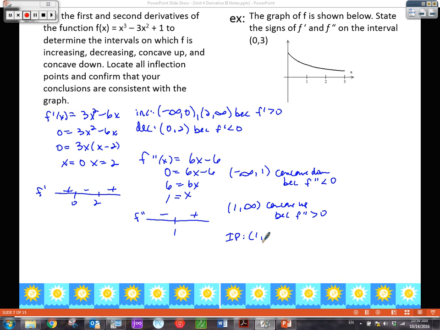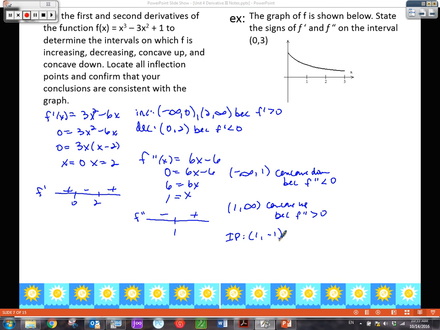So all of this information is describing the behavior of f. That's what it's all about. It's all about the function, the original position function. So if I want to locate a value of an inflection point or a relative max or min, where do I go to get the value? I go back to the original function, f, because it's all about that one anyway. So I'm going to take this 1 and put it back into the original function to find the y value, and that ends up being negative 1.